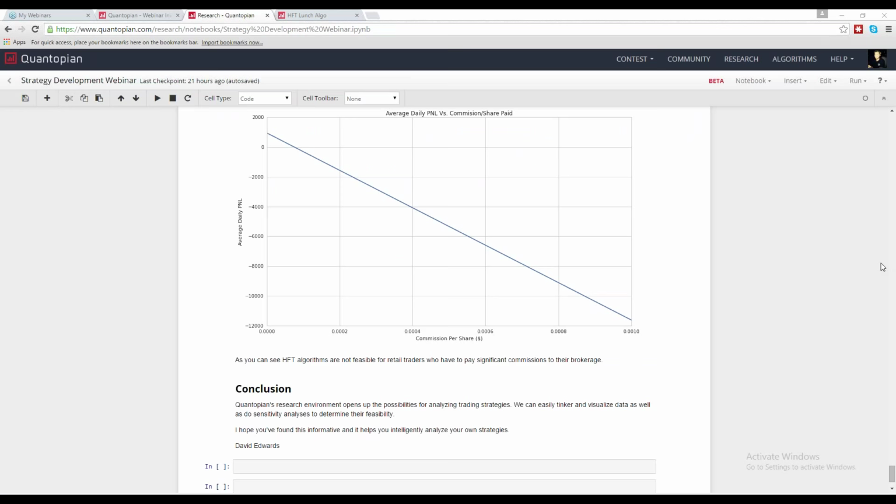Okay, so we've got a question here. What trading platforms do you use or suggest we might look at? Obviously, I'm going to say Quantopian. I think they've built a really awesome product here. And it also depends on what you're trying to trade. So right now we support US equities, and then futures will be coming next.